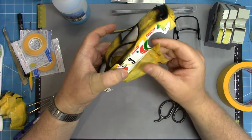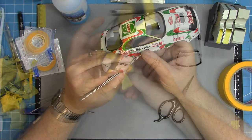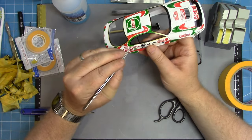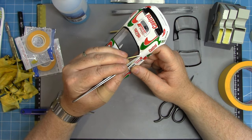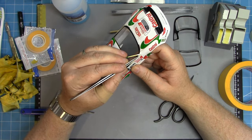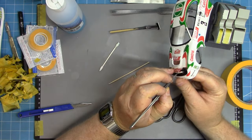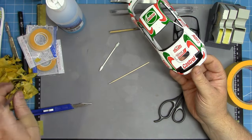Now the window part, which includes the windscreen and side windows, was done as well. So that mask was created by me, because Tamiya don't include a mask set with this kit, which is a little bit annoying, but not a huge problem. But as you can see, all that masking tape has been removed.